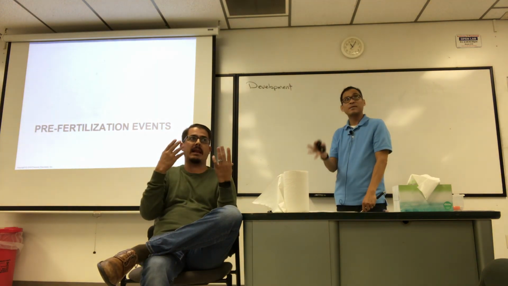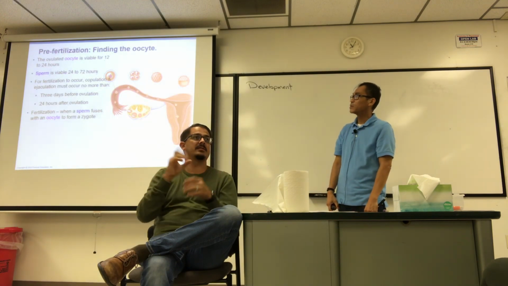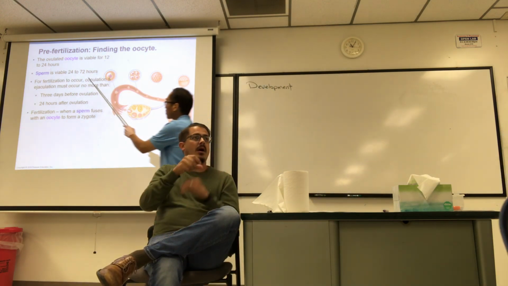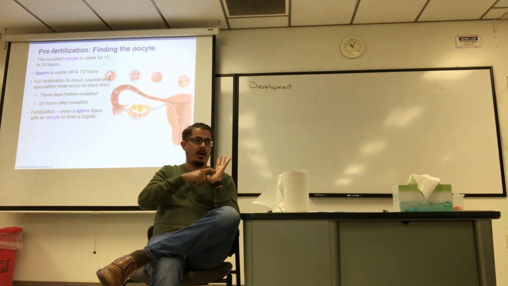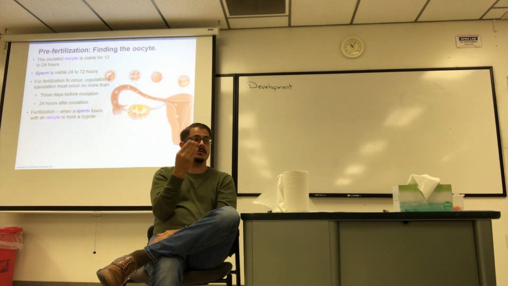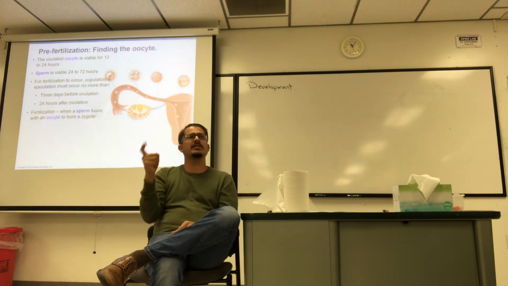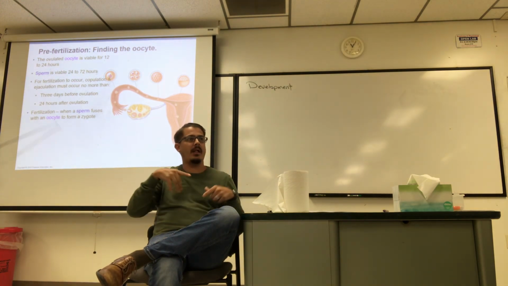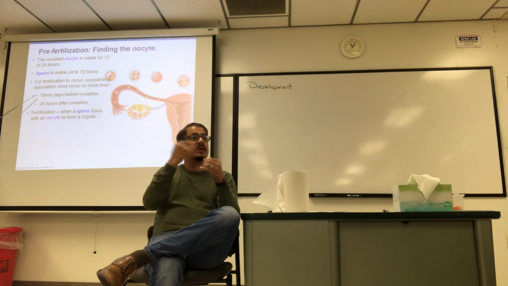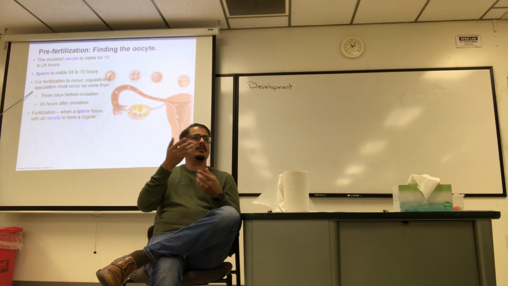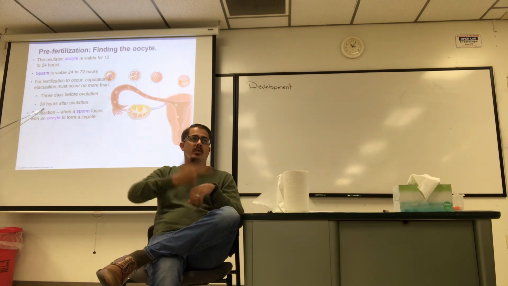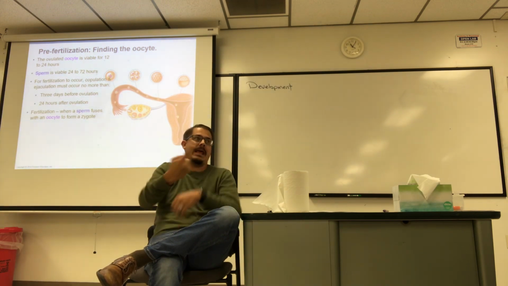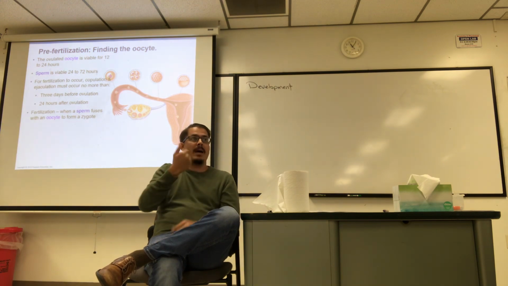All right, so there are things that have to happen before fertilization, call it pre-fertilization, and then there are a lot of things we call the events of fertilization. But you have to find the oocyte. That's basically what pre-fertilization is. Now, ovulation is required. That is typically day 14, so you have a day to fertilize. However, know that sperm is viable for about 1 to 3 days within the female reproductive tract. So if fertilization is to occur, copulation, ejaculation, must occur no more than 3 days before ovulation or 1 day after. So that's a 4-day window. Although I'll say, you have the best chance that day. Ovulation day is the best chance for fertilization and implantation.